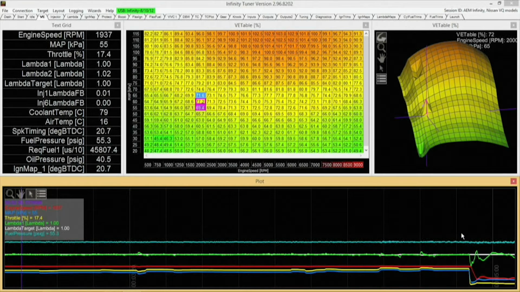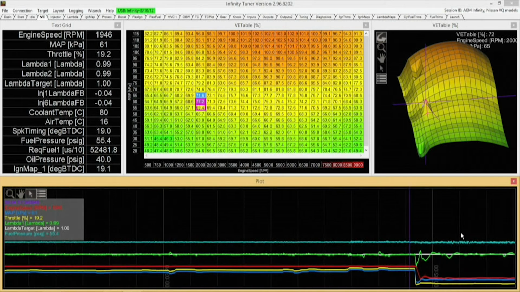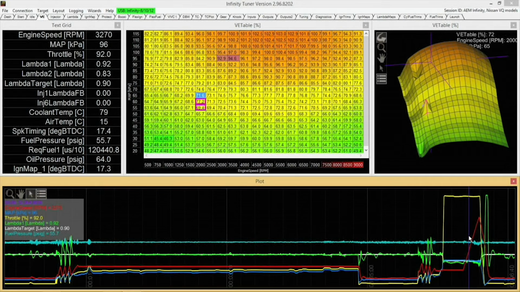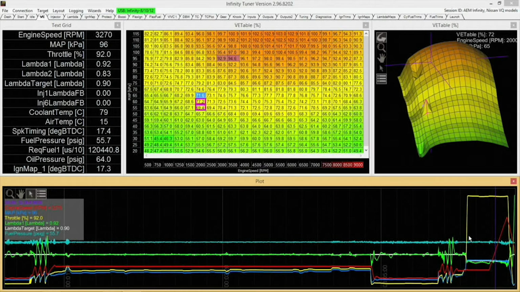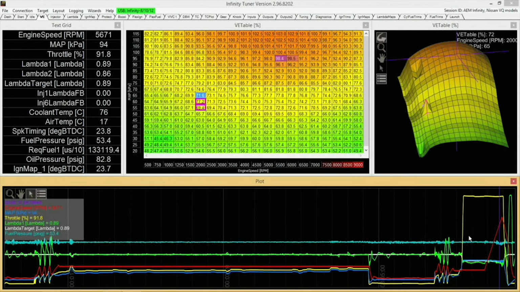and we can zoom in and have a look at what's going on in our log there. Okay, so what we can do is move around, and as you can see, as we click on the data log, the cursor will follow the point in the data log that we were accessing at that particular point in time.